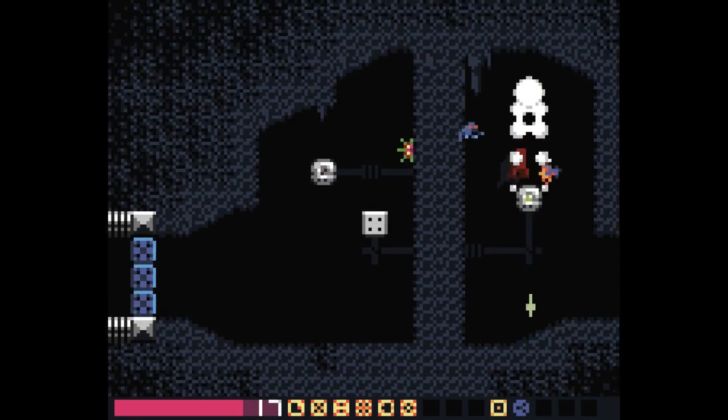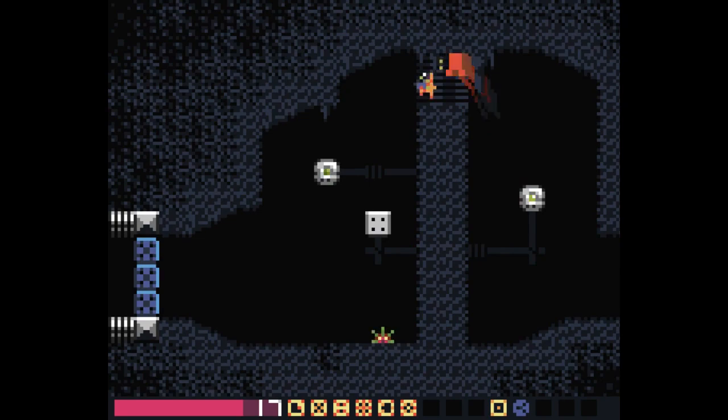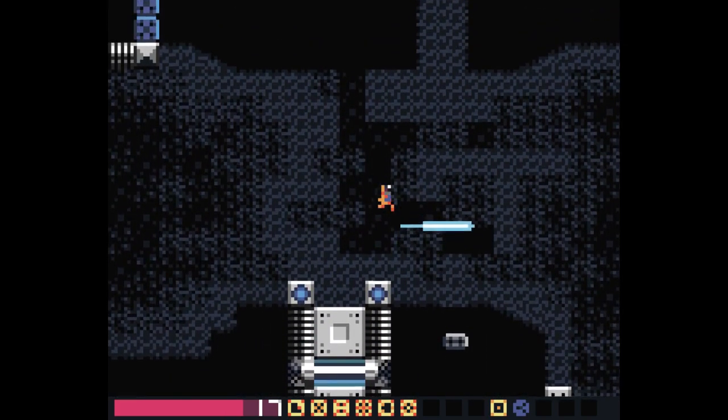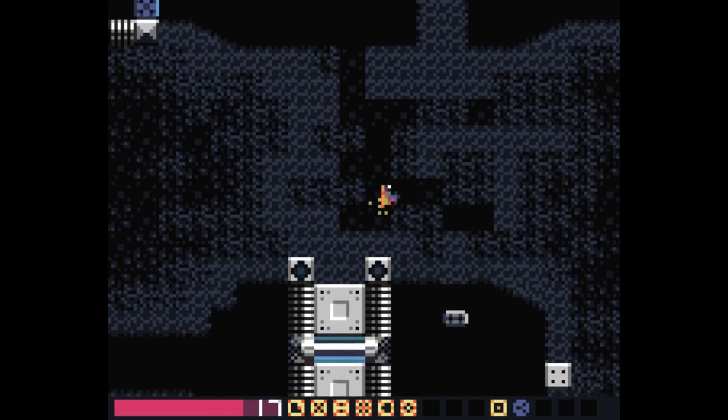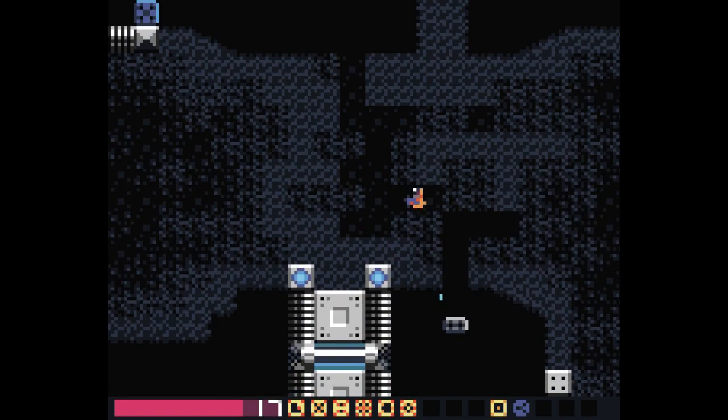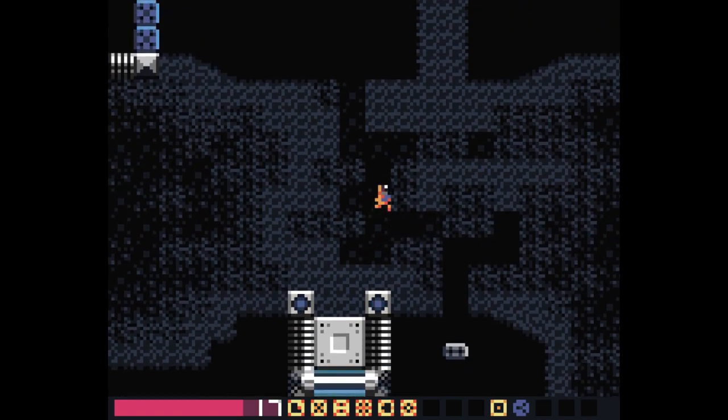Whoops. Excuse me, fly. You could also maybe at this point check out a room that's above the room with the golden blocks below. There's something there.